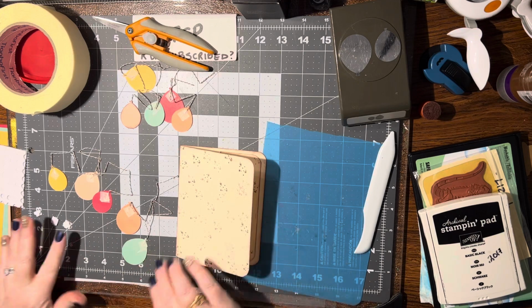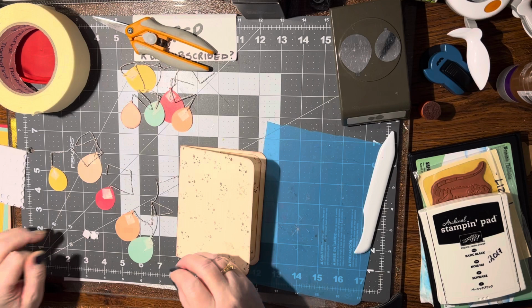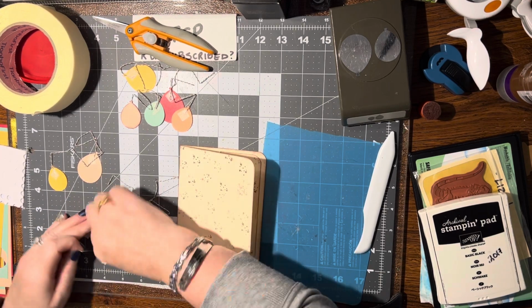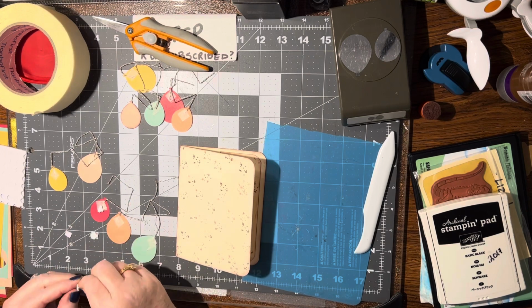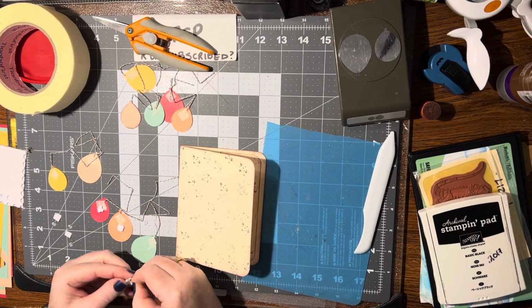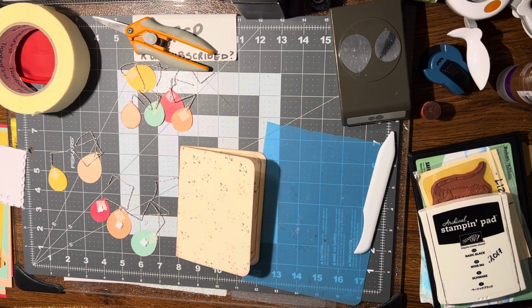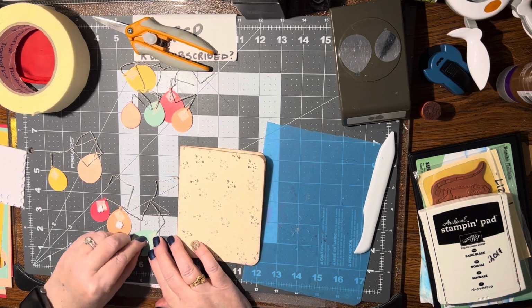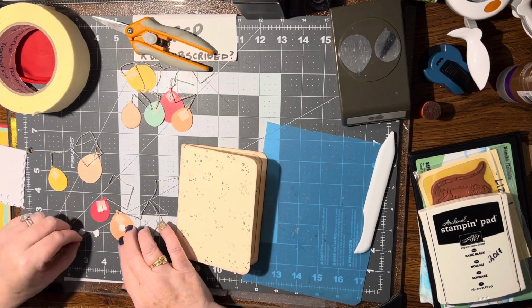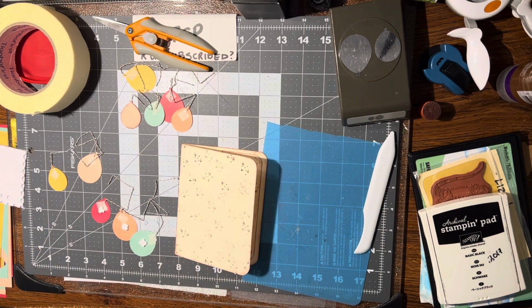All right, so now I want to choose 3 of these to be lifted up. So I think I'll do 1, 2, maybe these 3. Why not? All right, we'll raise these ones. So I'm just going to put these 3D foams right in the middle of each one. And, whoops, come all the way off. There you go. Alrighty, throw this away. Then we need the release paper off. And again, just a small piece. You don't need a lot.